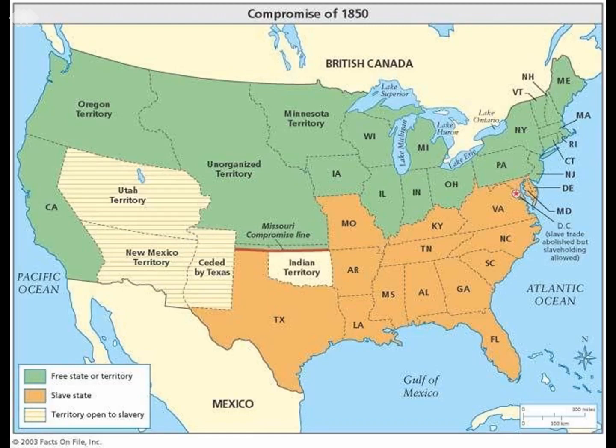And in return, the South got the Fugitive Slave Act, a federal law that would allow slave owners to retrieve runaway slaves that had run away to the north. There had been a law before, but it didn't have any teeth. It depended on local authorities enforcing it. This new law was going to put authority in the hands of federal marshals, helping slave catchers going into the north to retrieve slaves.